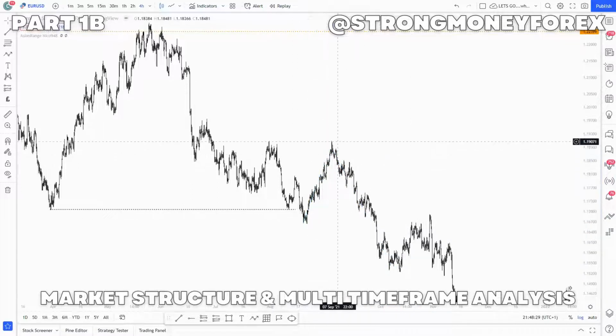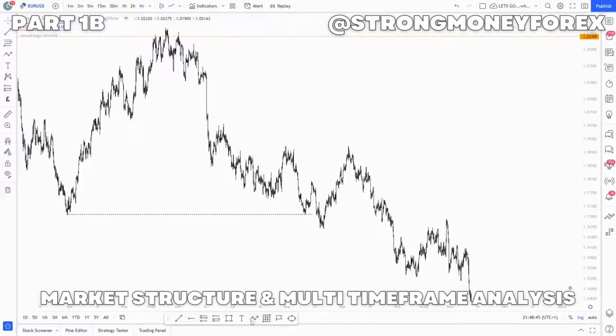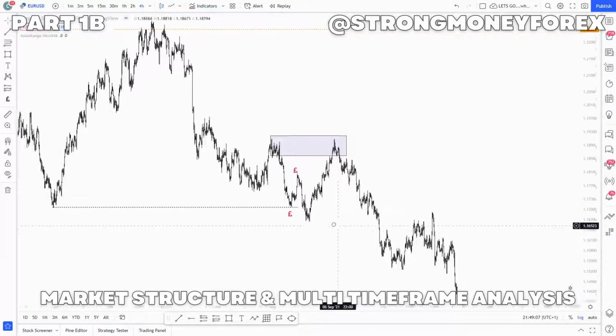And the big institutions, the big players, the banks, the whales, the hedge funds, however you want to look at it, can't make their money when there's loads of buyers and sellers in the marketplace. So they will often target these liquidity points to take you out and free up the marketplace. We'll talk about this in a later video, but this is quite a common move. They'll push the market down and take out all the buyers that were down here. Then they push the market up and take out all the sellers that were, say, here.